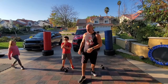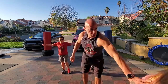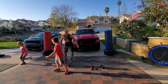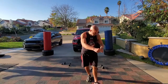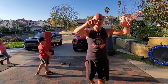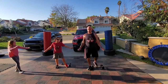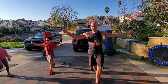We need to get these shoulders loosened up. While we're walking forward, big forward shoulder circles. Backward shoulder circles while you're walking backwards. Don't bust your ass and step over your dumbbells. While we're doing this warm-up, go and get yourself a pair of dumbbells. I'm talking light, anywhere from 2 to 10 pounds is probably all you need. So big, loose backward shoulder circles going backwards, forward shoulder circles going forward.